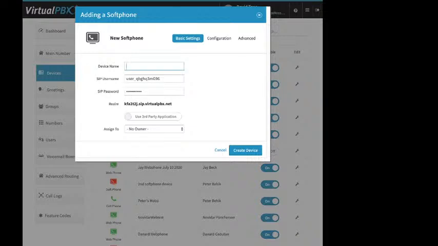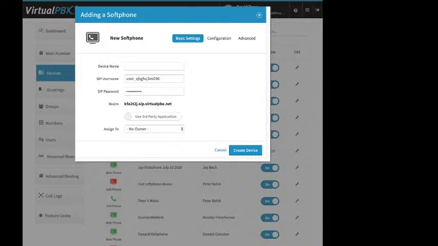So you give it a name, and then you would use the SIP username. If you click on the SIP user password box, you'll see the SIP password and the account realm to program a soft phone application, say from Counterpath. Or under the SIP phones, you didn't see your specific model of phone available. You could use these credentials to try to program your phone so you can at least make and receive calls from that phone you have. Right, and then you would click on create device, you would assign it to an owner, and then create device.